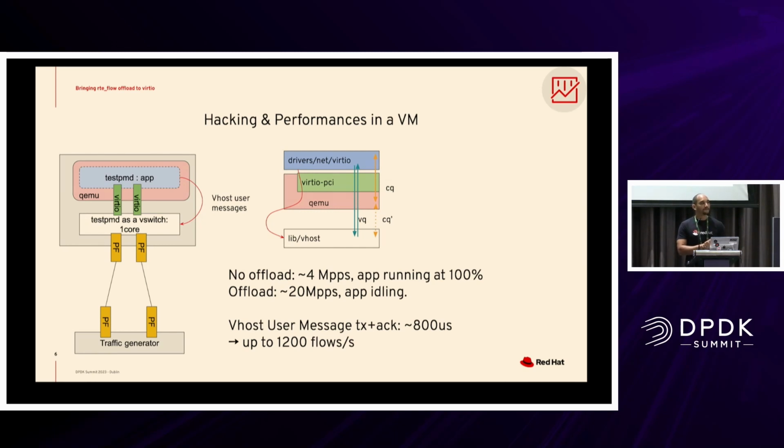because of that virtualization layer, or because of QEMU, and so on and so forth, and also because we don't have dedicated resources on QEMU, it takes up, well, minimum 800 microseconds. What does that mean? That means that we can only update 1,200 flows per second. And definitely that's way too low.